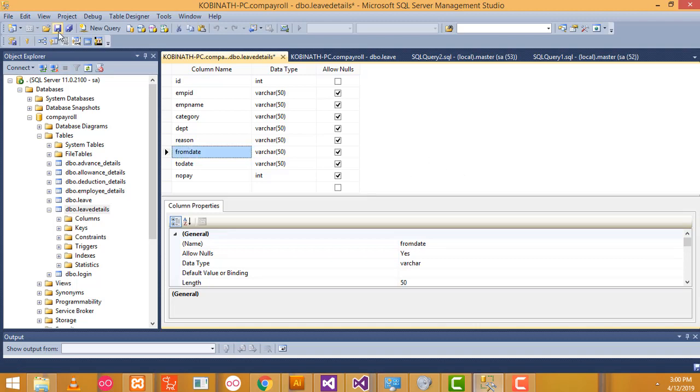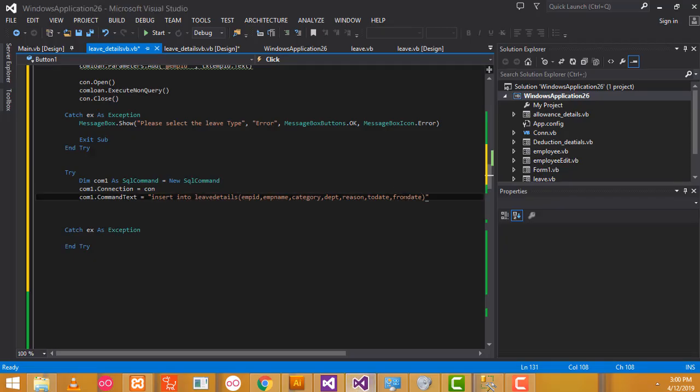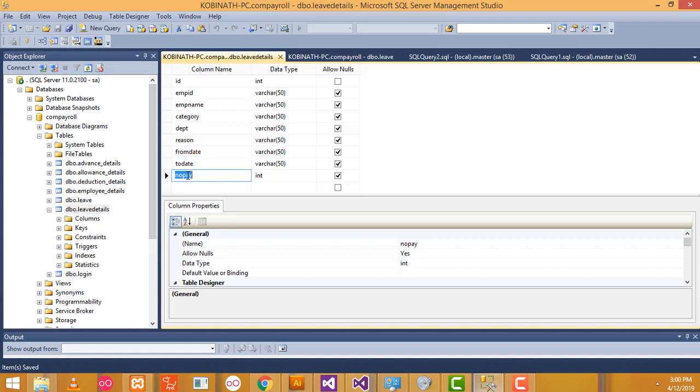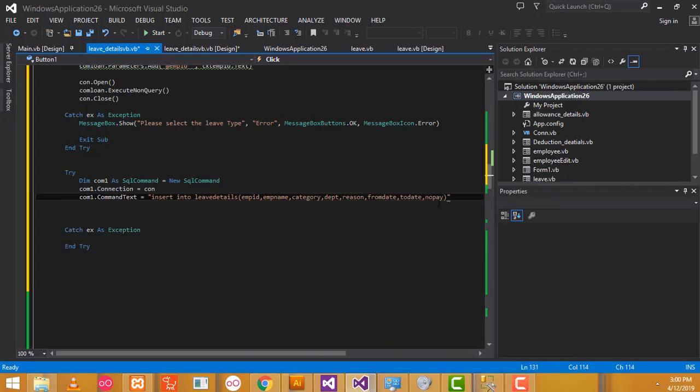Okay, let's save them. Right, you have to write like this. From date, to date. The final one should be no pay. This one should be no pay. Write like this.